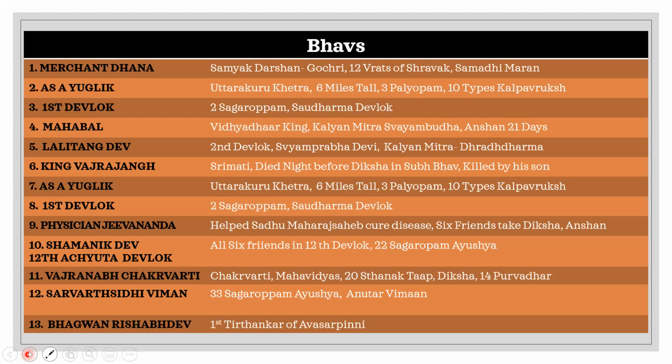In front of the aerial Viman, there is an Indra Dvaj, and this Indra Dvaj is 1,000 yojans in height. Surrounded by shamanic devs, Sakra himself looks like an ocean surrounded by rivers. His Viman is surrounded by various other Vimans from other devs. This Viman sets out on the journey from Sodharma Devlok as if splitting the sky. After crossing Asankhya Dweep and Samudras, they arrive at the Nandishwar Dweep.